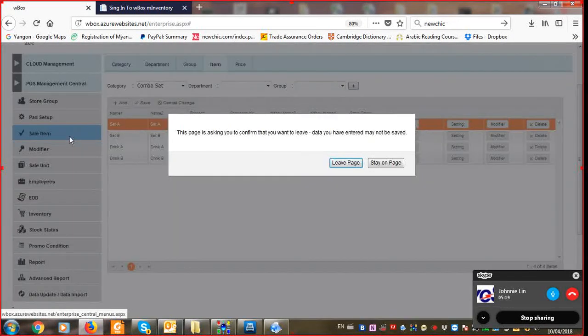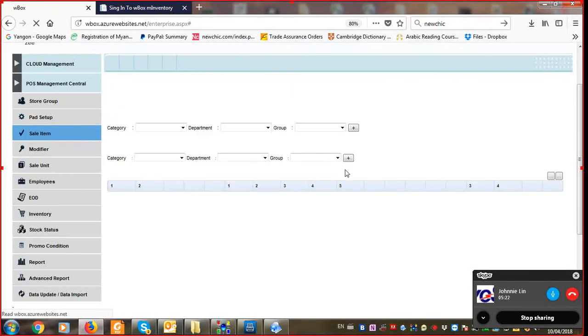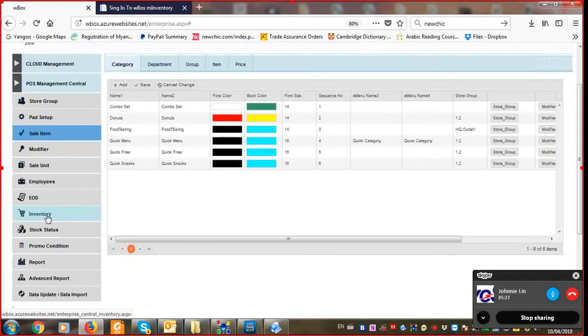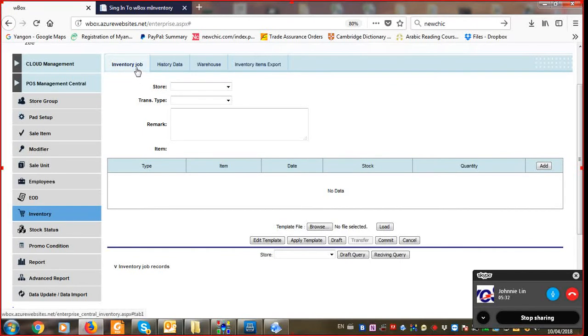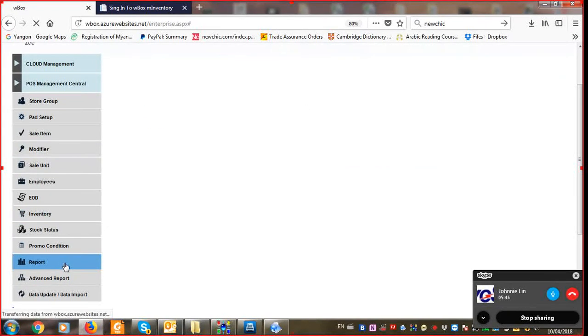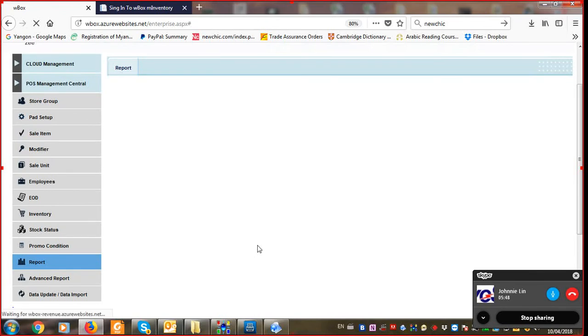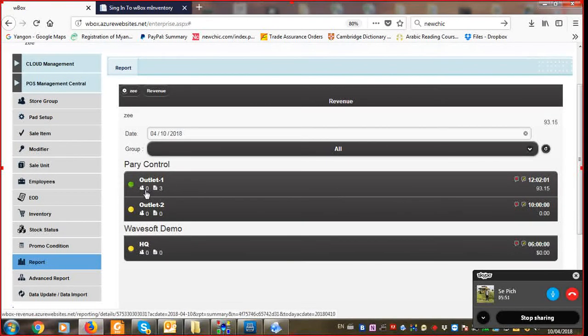After I set the items, what I have to do is go to inventory. Right now in inventory, there is inventory job, history data, warehouse, and inventory item export. For the inventory job, right now I have three outlets: outlet 1, which I am currently using, outlet 2, and AQ.